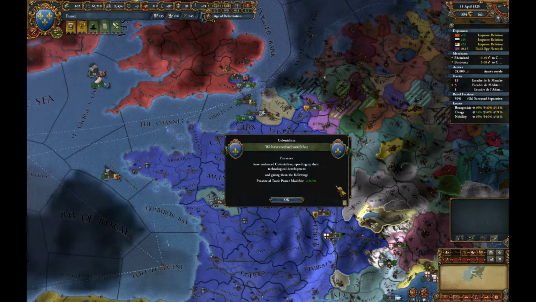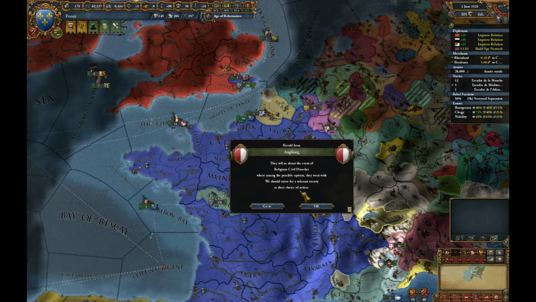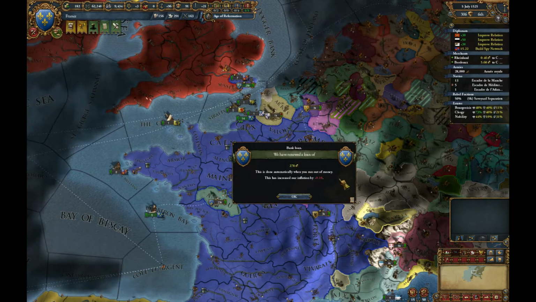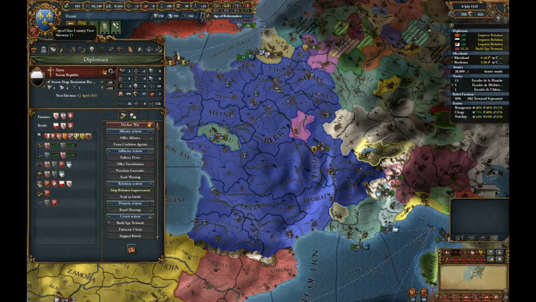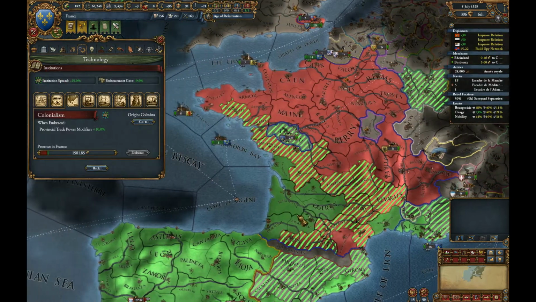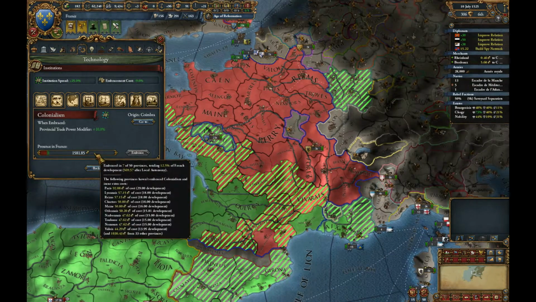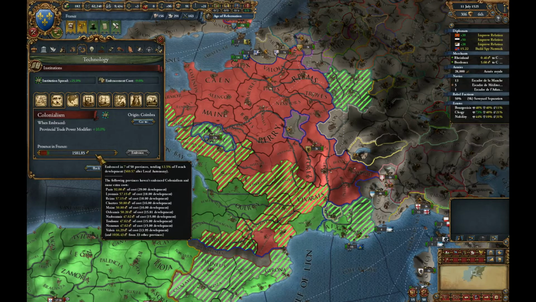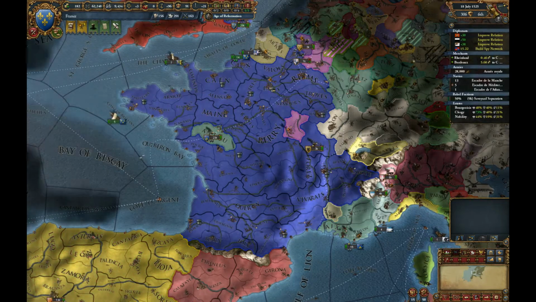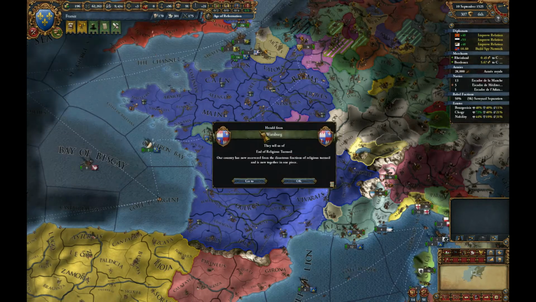Provence have embraced Colonialism. Oh, that's good. So now they've embraced it, it will hopefully start spreading across the borders to us because we have a good relationship with them. Like so. So yeah, we're getting to the point where we're going to be able to embrace it, which is another reason we need money actually, so... Maybe I won't build the army.